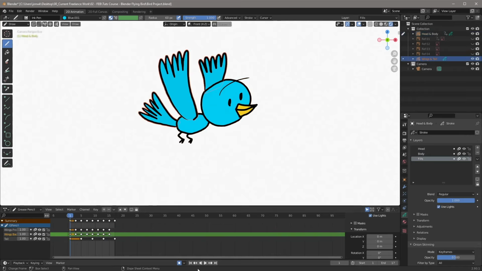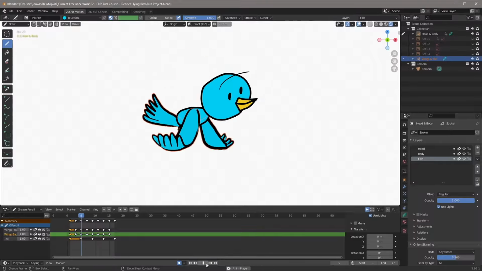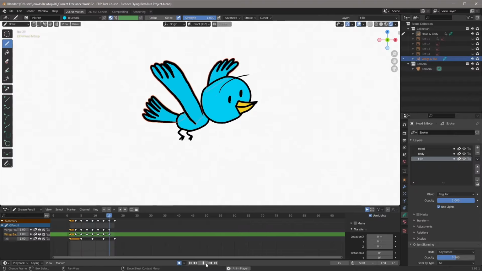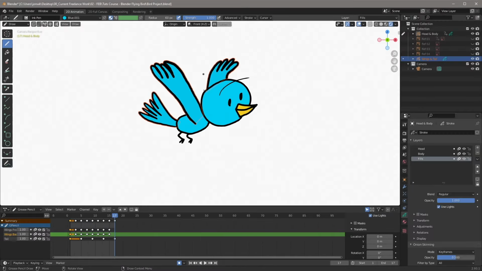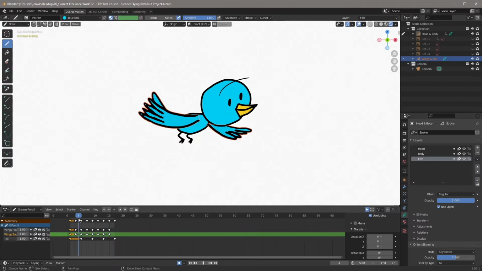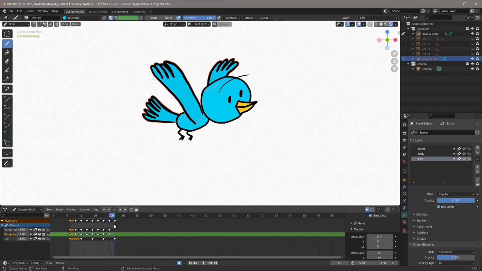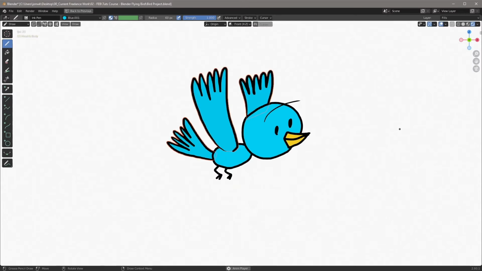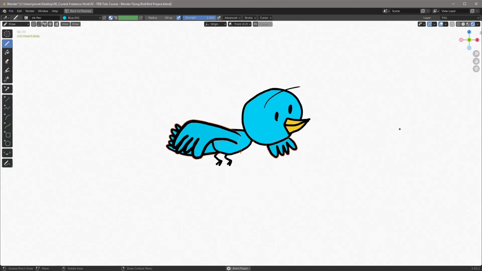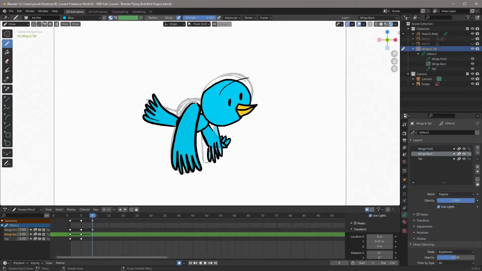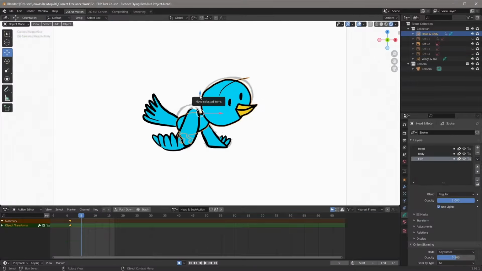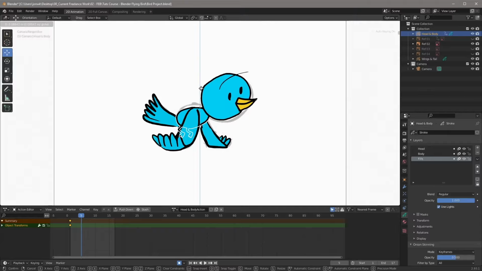And now, once we've done all of that, if we go ahead and click the play animation button, you'll see that we've got a much smoother animation than we had before. Ideally, you'll also want to adjust the movements of the body and the head to match the new frames of animation that we've created for the wings. So there you have it, how to animate a flying bird animation in Blender. In this course, you've learned how to draw frame-by-frame animation using the grease pencil tool, and also how to animate your 2D objects just by moving them in object mode.